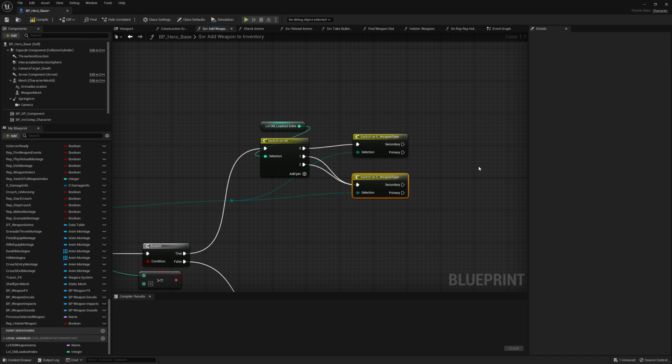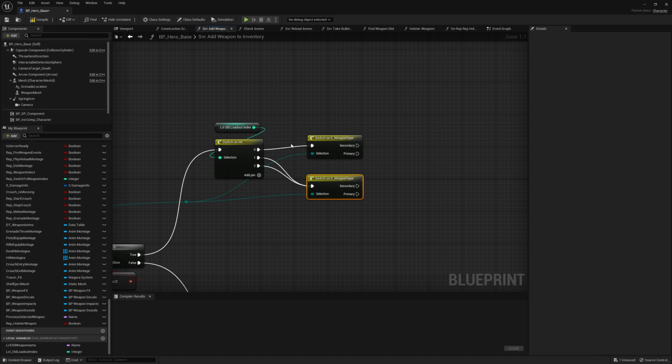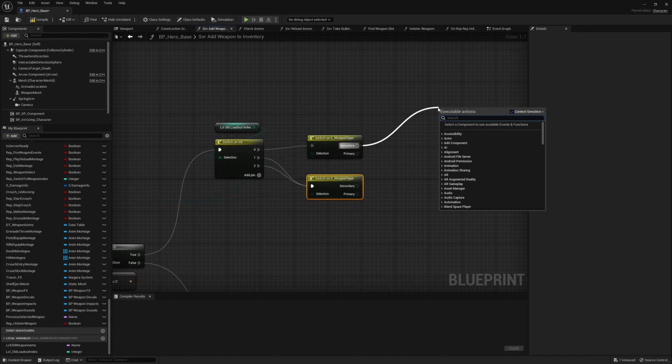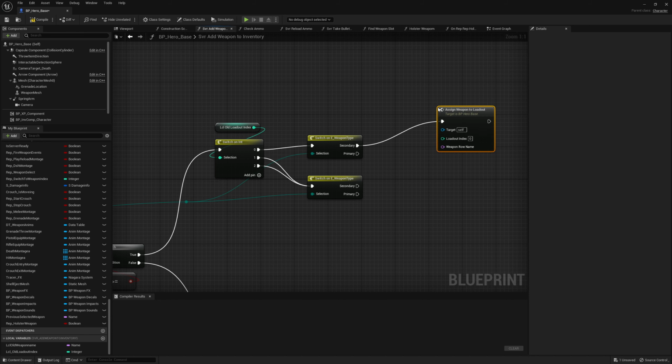And now we need to set it up. So if we put a correct weapon in the replacement slot, we're going to update the loadout, and otherwise we're going to leave that slot empty. So for example, in slot 0, if I replaced a weapon that was in that slot and I replace it with a secondary weapon, then I actually want to assign that new secondary weapon to the slot as well. So then I'm going to call my assign weapon to loadout, not the server one, but the normal one.